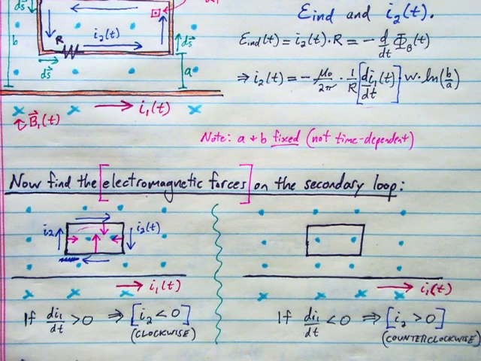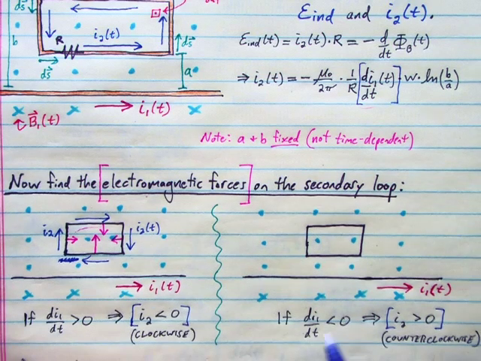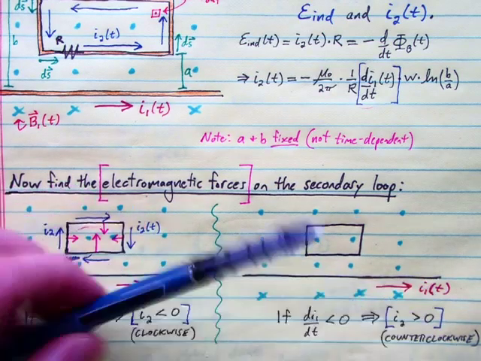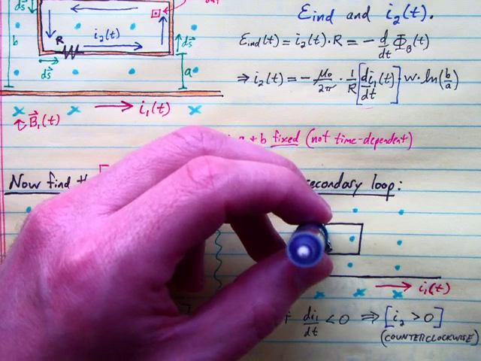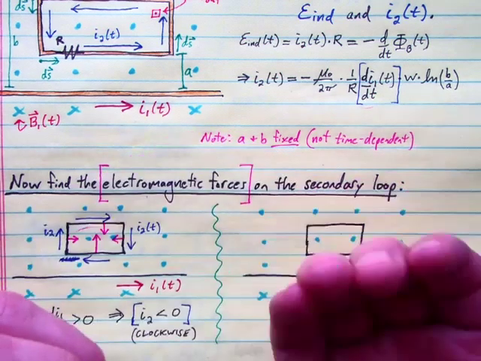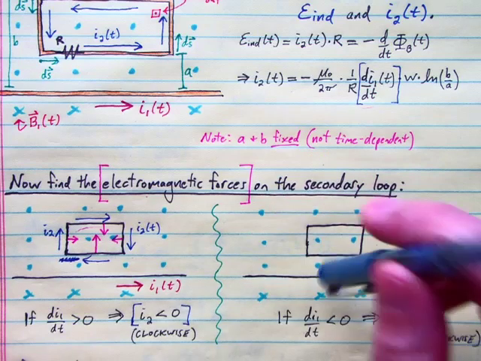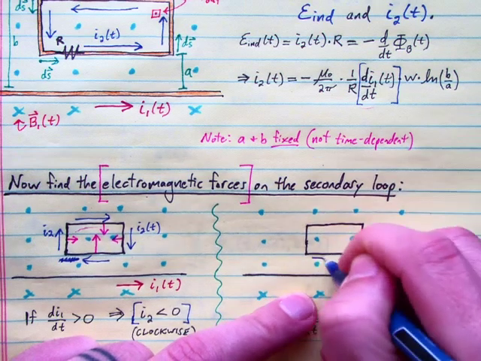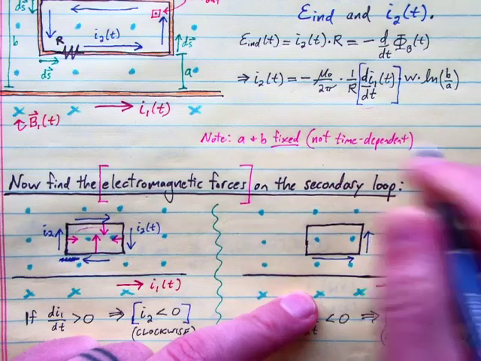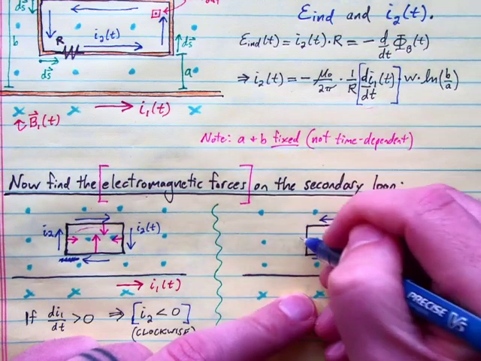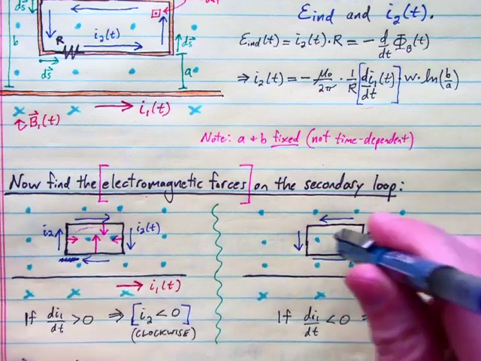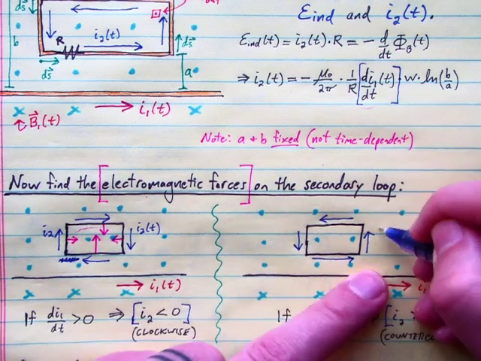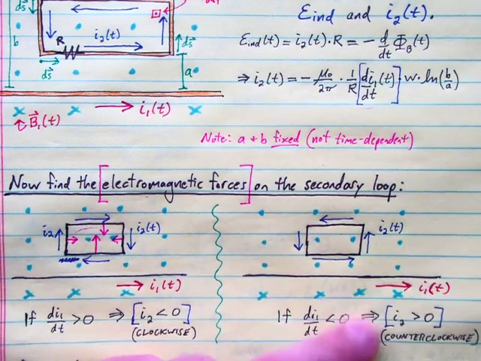Got it? Okay. In this case, we worked out that if I1 were decreasing with time, then this outward flux would be diminishing with time. We would need to add more outward flux through our loop here, and thus we would get a counterclockwise induced current. So it would add its own secondary B field pointing outwards through that loop to replenish the flux through that loop that we're losing. So here would be our I2 as a function of time in this case.